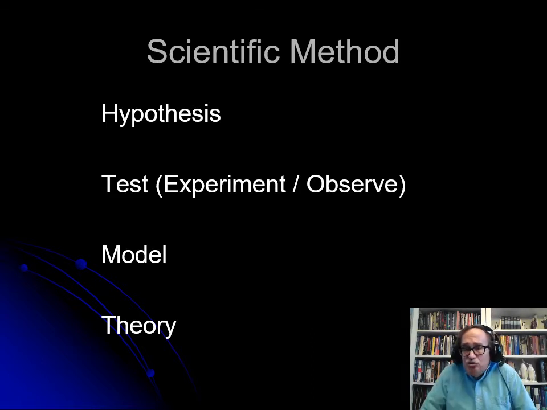In science, what we do is we start off and say, okay, I have an idea how I think it ought to work. We don't just come up with an idea out of nowhere. The idea is based on an observation or a previous set of facts. So you say, based on what we know, let me extend that and say, this is what I think it ought to be. This is how I think it ought to work.